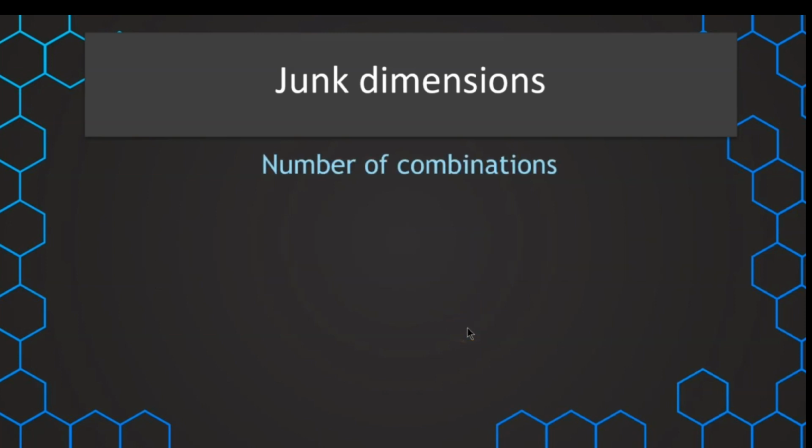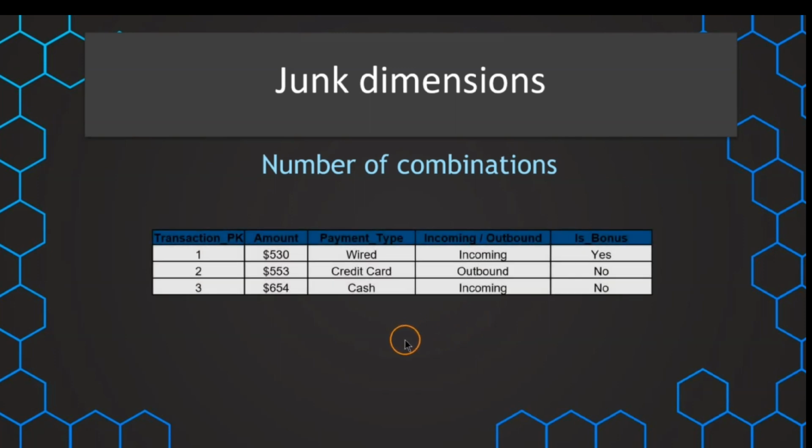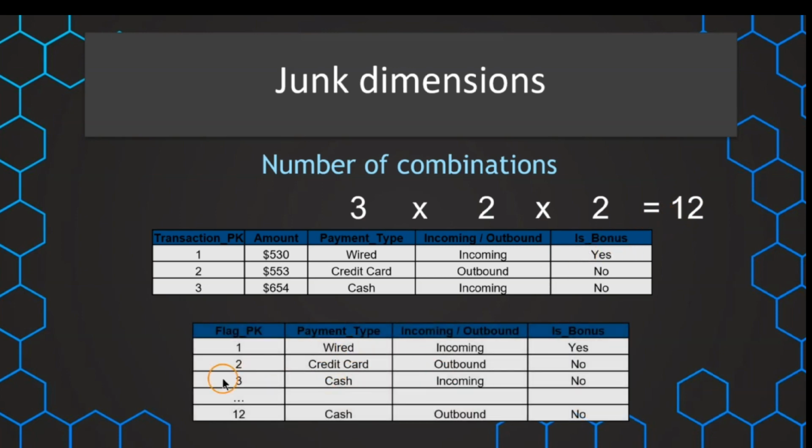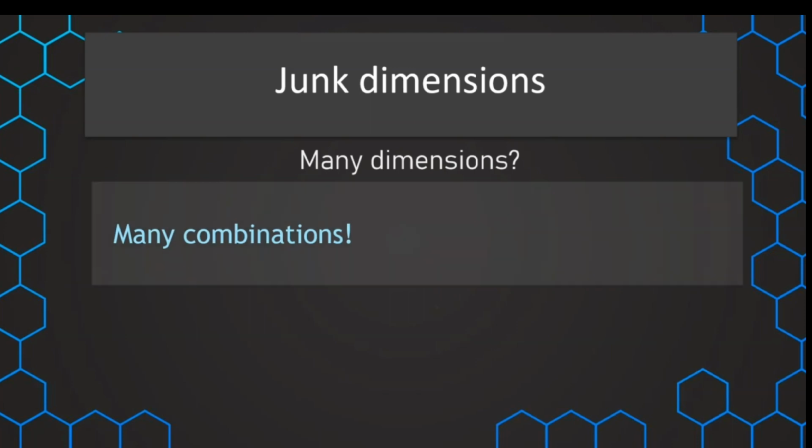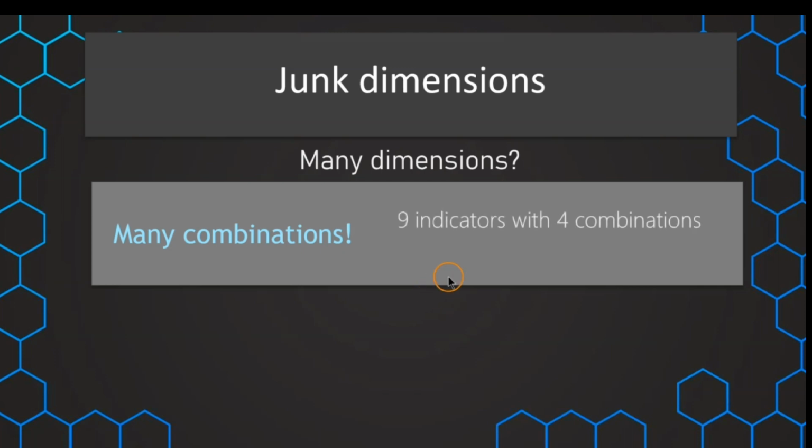But now we have to be a little bit careful, because sometimes there can be quite a lot of combinations. Assume, for example, that we have in this case 3 different columns, and in the first one there are 3 potential values, in the second one only 2, and in the last one also only 2. In that case, we have a total number of combinations which is 12. So of course then our dimension table should have 12 rows to reference all of these different combinations. But sometimes if we have a lot of indicators, this can increase exponentially. So we can end up with a lot of combinations. For example, if we have 9 indicators with 4 values, we have over 260,000 combinations, and this would be a table that is really, really large, and therefore this is not always a very good situation.